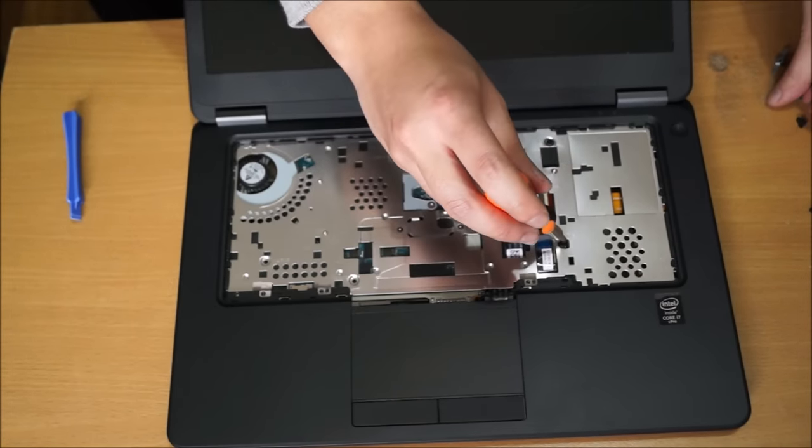So I had to remove my wireless card, as you remember before. It had double-sided sticky tape on it. And after I remove it, it just comes off. So yours might come with double-sided sticky tape, so just be wary of that.